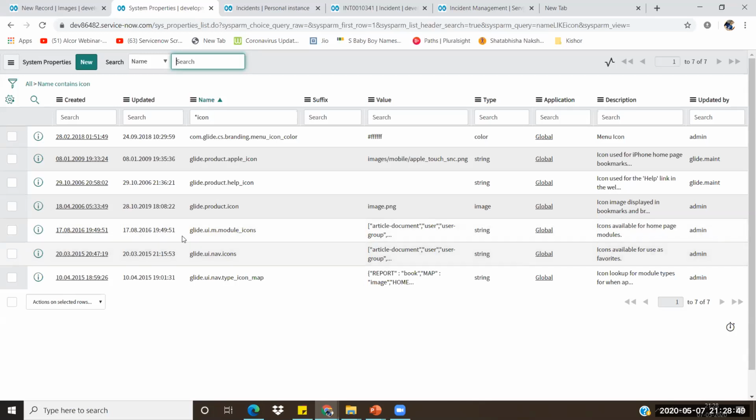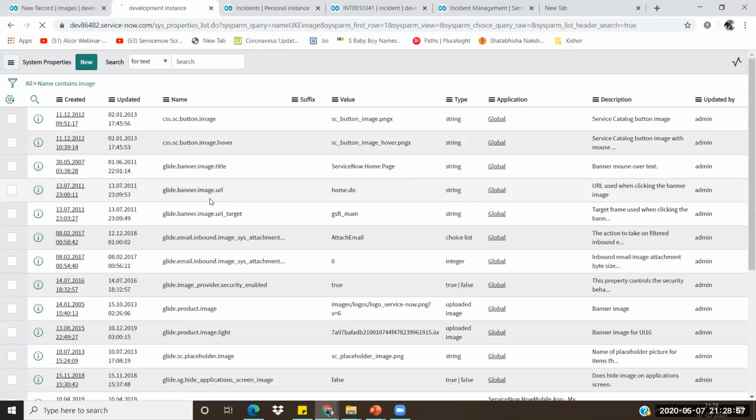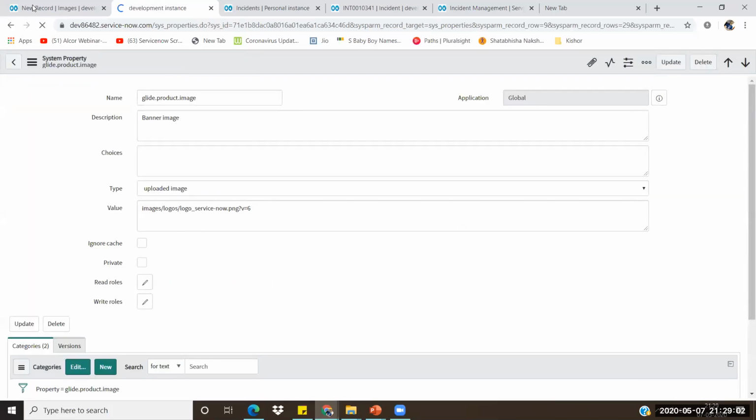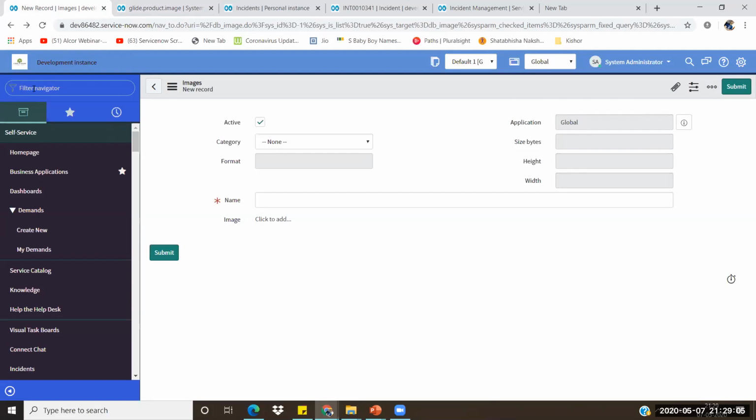Got it? So similarly, that image which you uploaded also gets stored in one place called glide.product.image. So now, for example, if you want to replace the image, you have to go to the basic configuration and change the logo. So these two assignments you guys have to do. One is you upload the logo and change all the basic configuration what I have shown, and the icon image also you need to change. If you're stuck somewhere, please let me know.